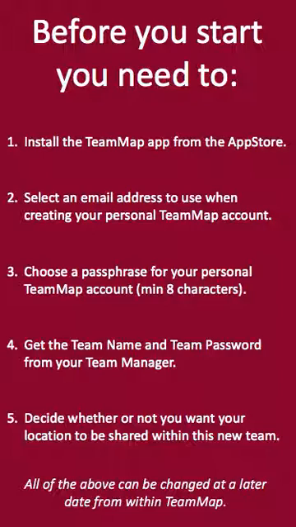There are two decisions the new user will need to make when joining the team. Firstly, the name by which the user will be referred to in the team, and secondly, whether or not they want to share their location with the rest of the team members. Whilst it's good to get these decisions right to start with, they can all be changed at a later date, especially the decision on sharing location. Let's get started.